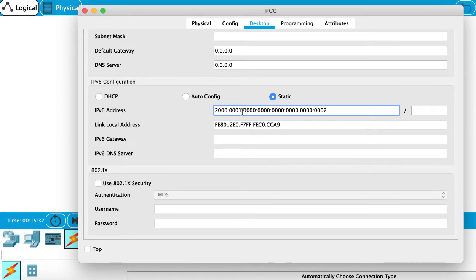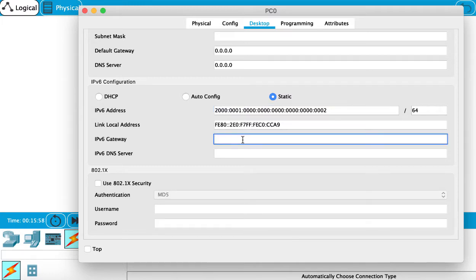So this is 8 segments. And I'm going to make it /64, which means that the network portion is this first half here. So this is how I will statically assign the IPv6 address.